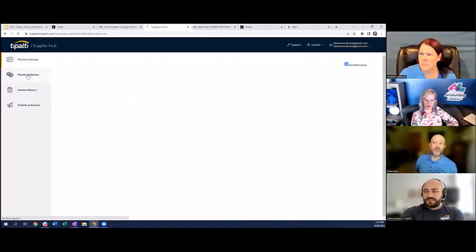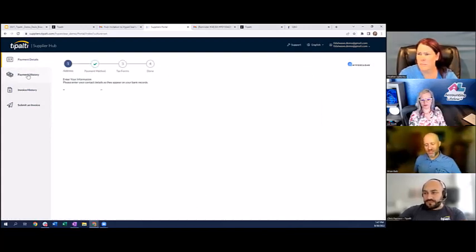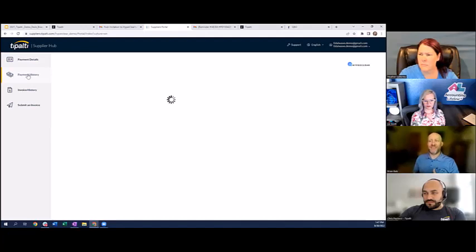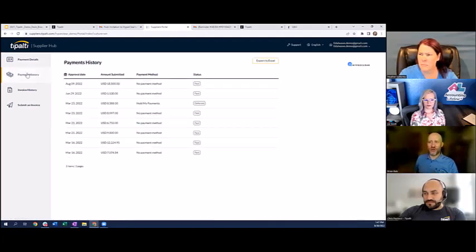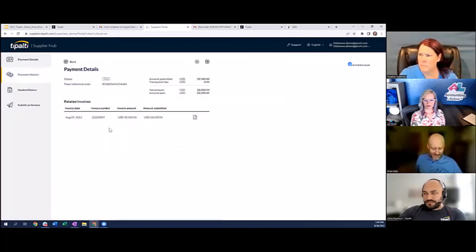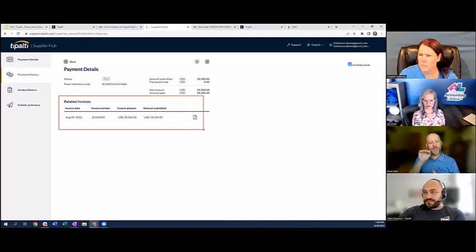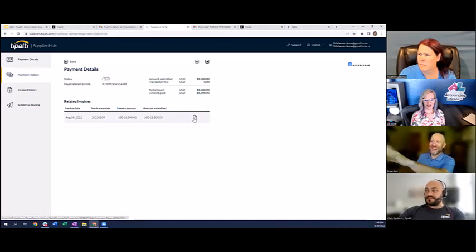The other thing I'll say is that after the vendor onboards, this portal is tremendously helpful because the vendor can self-serve the payment history. They can drill down and see essentially a remittance advice within the portal. All of this activity is also preceded by emails. The vendor receives an email, hey, Liz has paid me, and we could even put the dollar amount. Then the vendor can go in and download the remittance advice. So it's self-serve, and I'd like to think there will be less of the vendor calling you up saying, where's my payment?